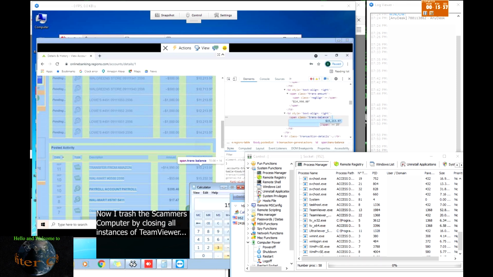Now I trash a scammer's computer by closing all instances of TeamViewer.